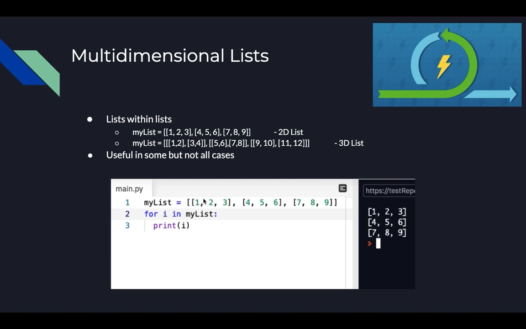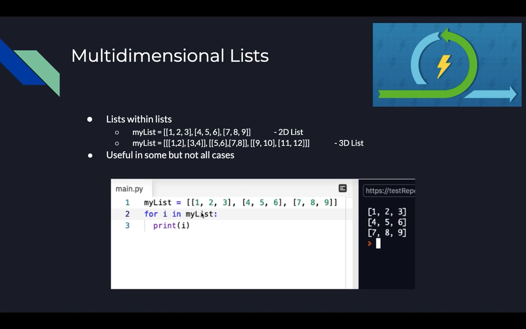So as you can see here, we have my list, right? It's 1, 2, 3, 4, 5, 6, 7, 8, 9, and that's all part of one big list. Each list element in the big list called my list has 3 integers in it: 1, 2, 3, and then 4, 5, 6, and then 7, 8, 9. And then we're going to run a loop here. So for i in my list, again, i is an iterator. It can be anything. And we're running through everything in my list, right?